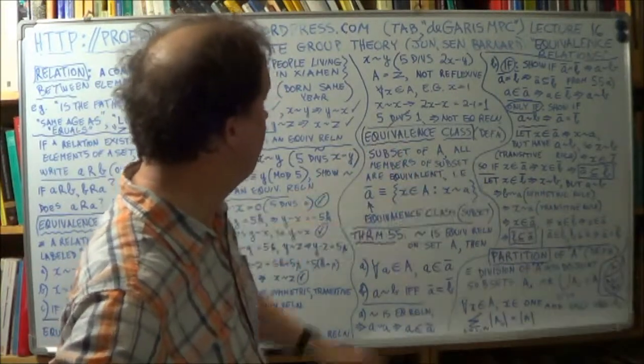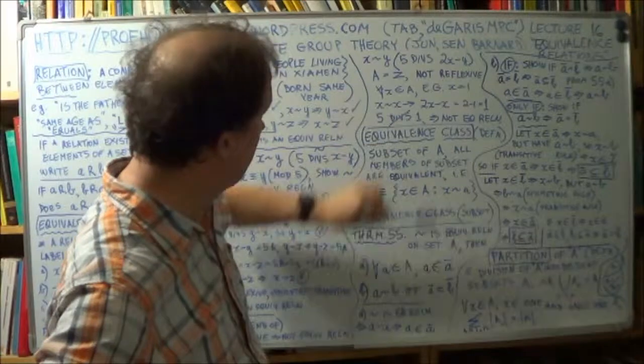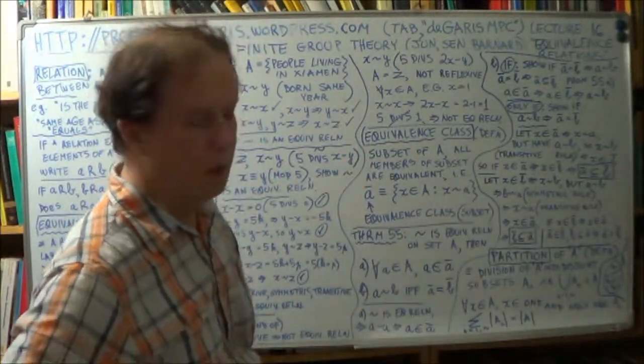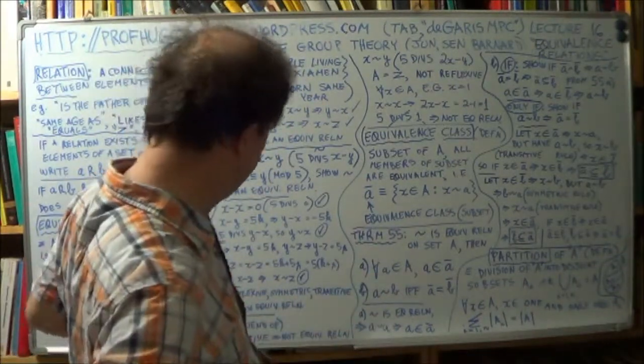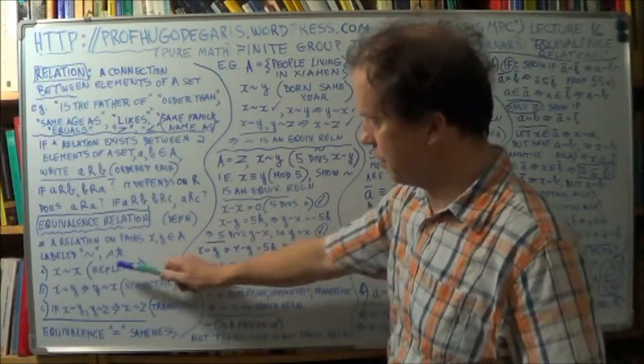Right? Okay. All right. New concept. So you've got the idea now, I hope, of what an equivalence relation is. It has to satisfy those three properties. That it's reflexive.